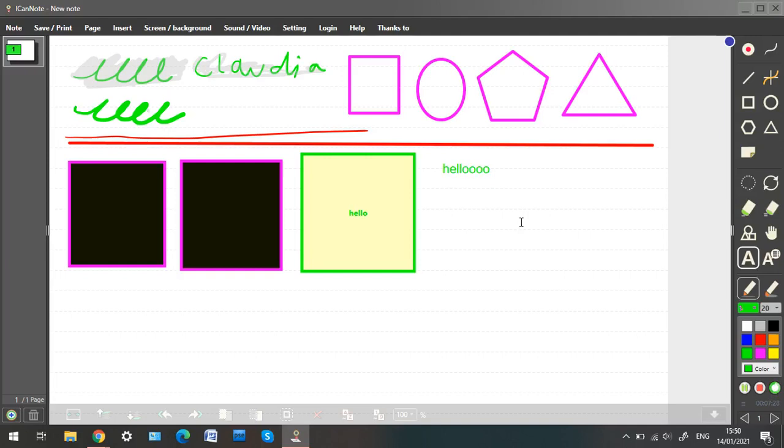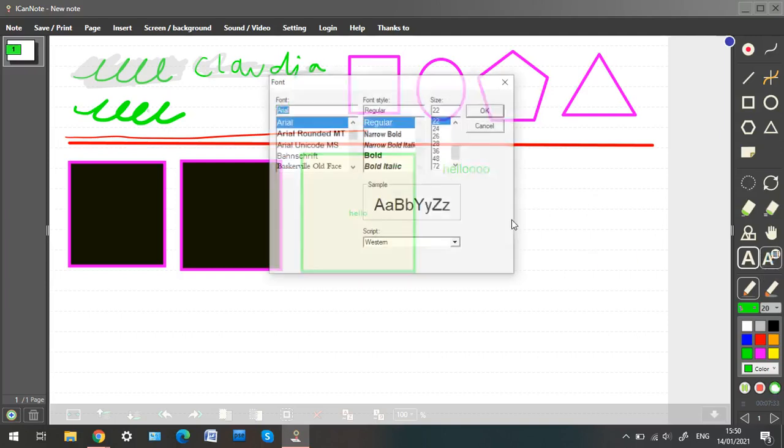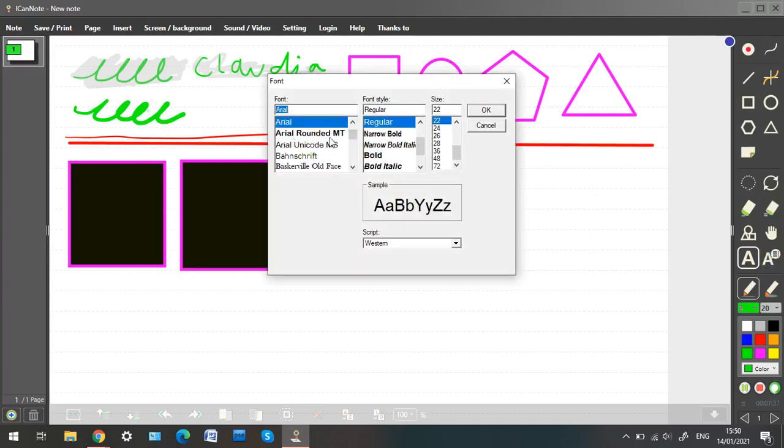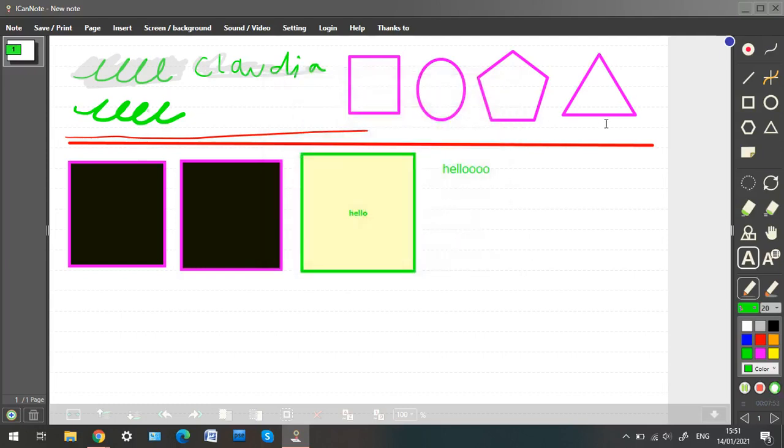So, in terms of writing and typing, or if you don't like this font, you're able to change it to various other fonts. I've just put it on regular, but we have bold and italic and other kinds of writing styles, and you can choose the size that you want over there.